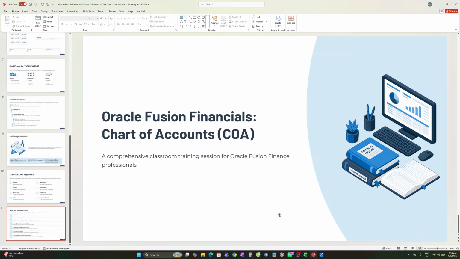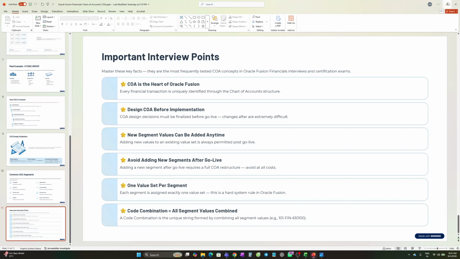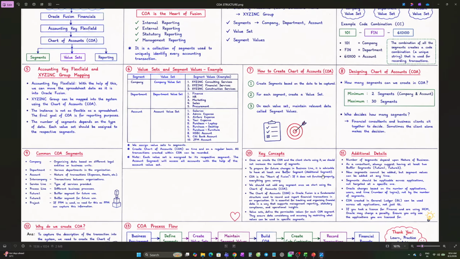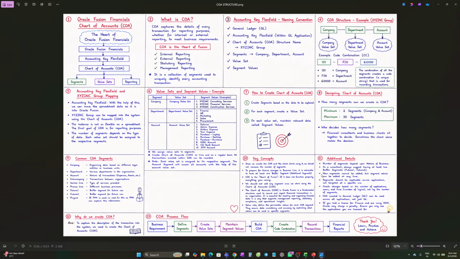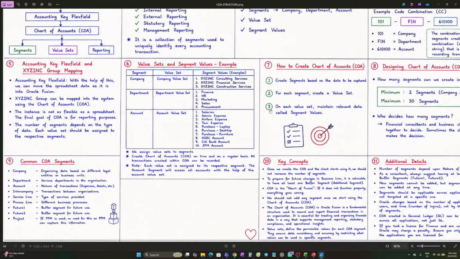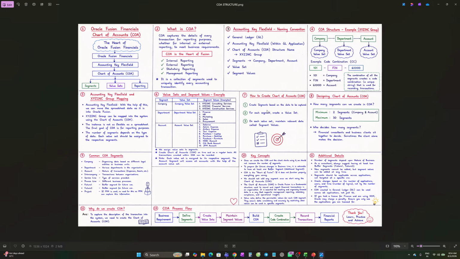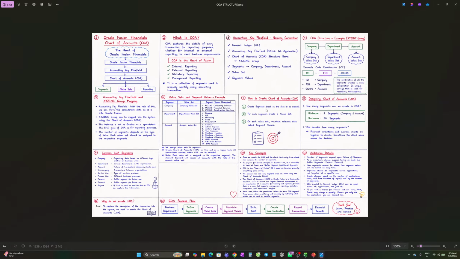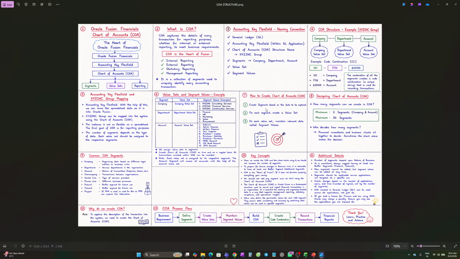If you are clear about this, can I show you the ERP structure? This is the ERP structure. Are you able to see my screen? We have only 5 minutes. The points we are discussing in the PPT are the same points written in these notes. If you want, you can see them after the class. I will share them with you.